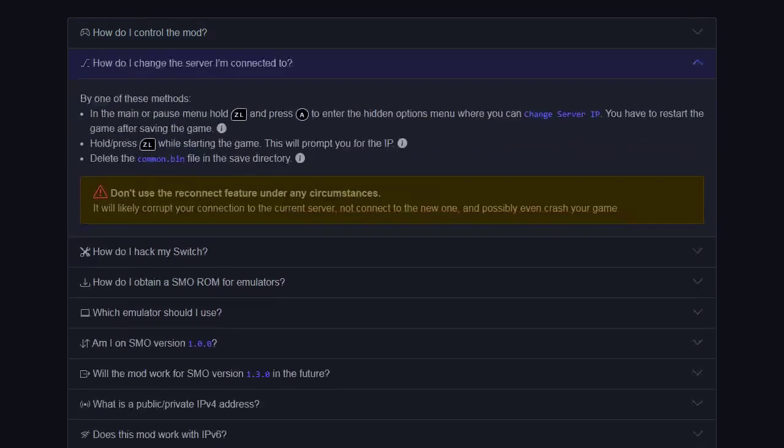How do I change the server I'm connected to? By one of these methods: in the main or pause menu, hold CLNA, press A to enter the hidden options menu, where you can change server IP. You have to restart the game after saving the game.